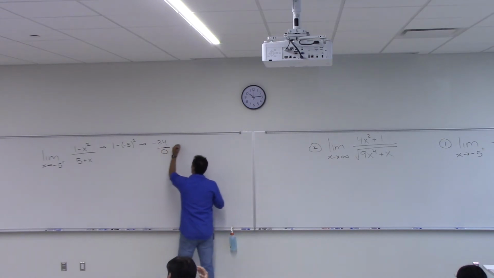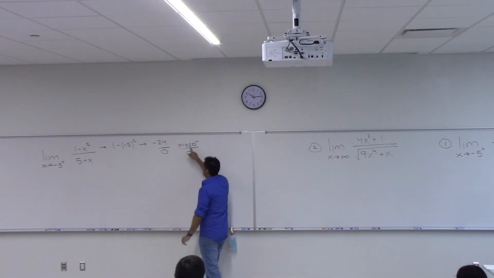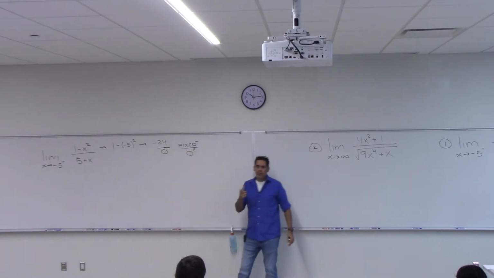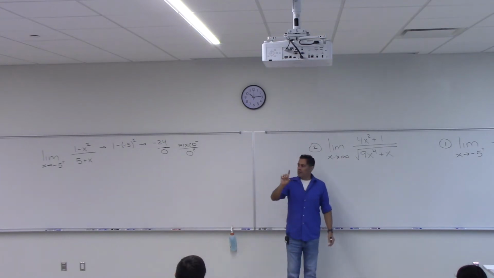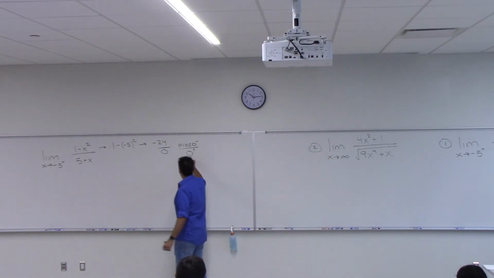And so what you have here is fixed over 0. And the top is negative, right? The top is negative. And so the question is, are we approaching 0 from positive or negative numbers? We should know right now that the answer is either infinity, negative infinity, or does not exist, right? Those are the 3 possible answers. So let's figure out what's happening on the bottom.